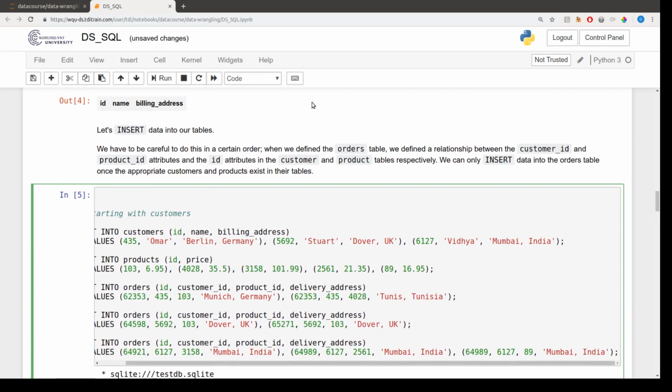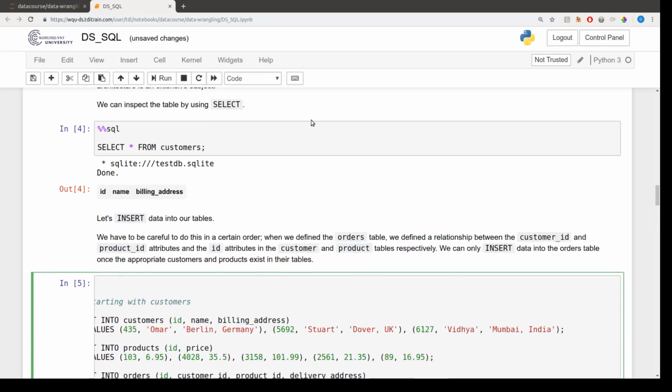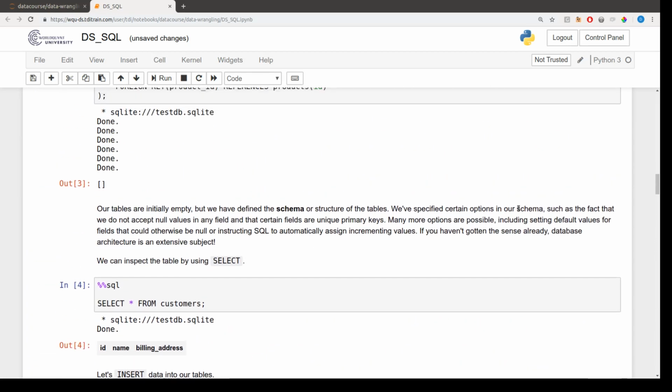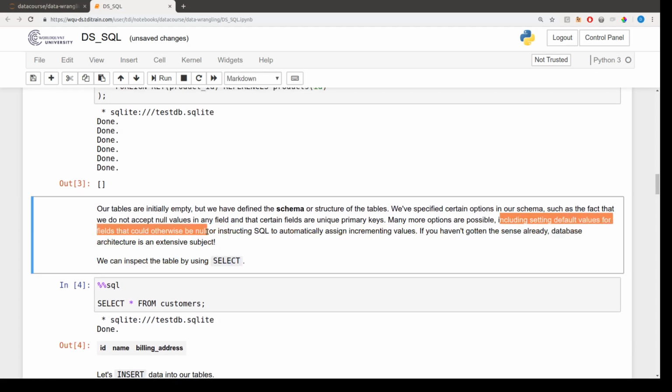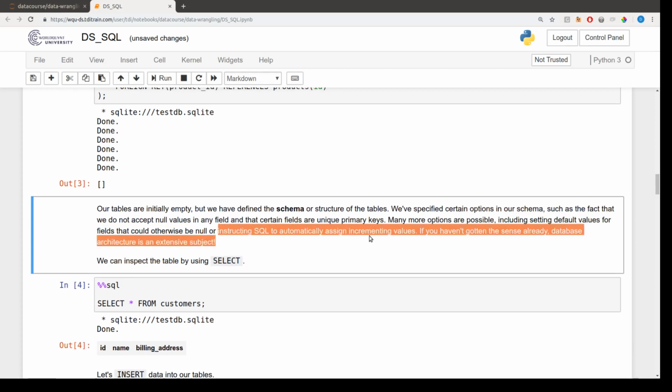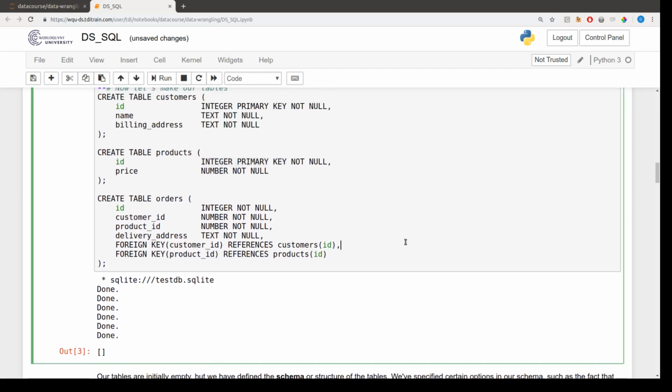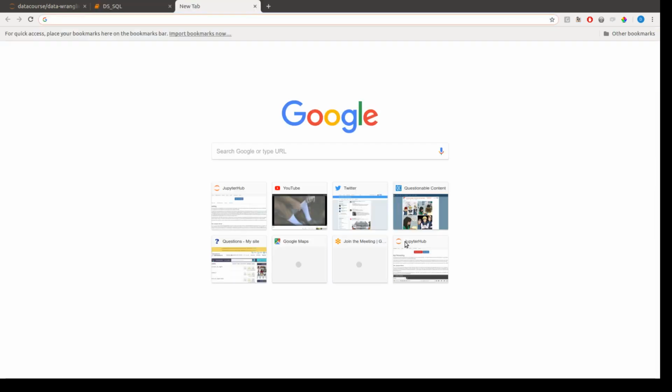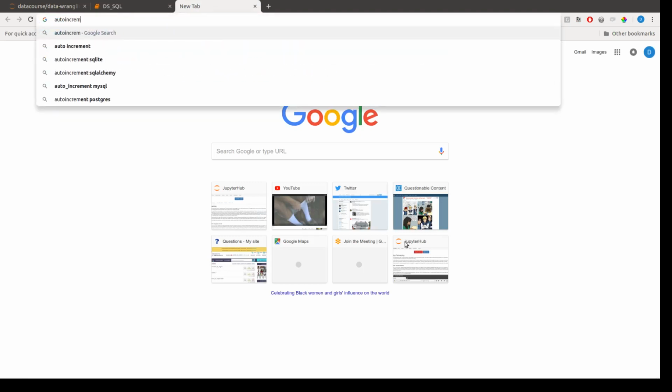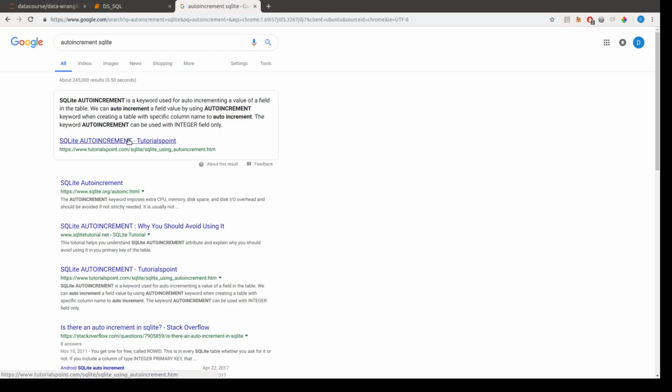However, it is possible to set default values for fields that might be null, or for instance, in the case of primary keys, tell SQL to automatically assign incrementing values. Now, off the top of my head, I might not remember. Yes, I thought it was auto increment.